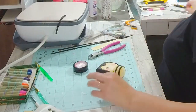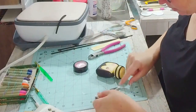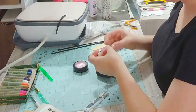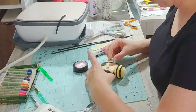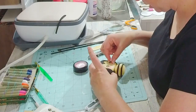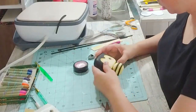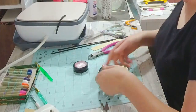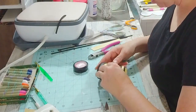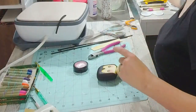Okay. Ooh, I'm gonna have to get. There we go. That sticky sticks to everything. I like these eyes for the bee. That's actually really cute. Okay, so now that I like them where they're at, I am going to go ahead and glue them down.